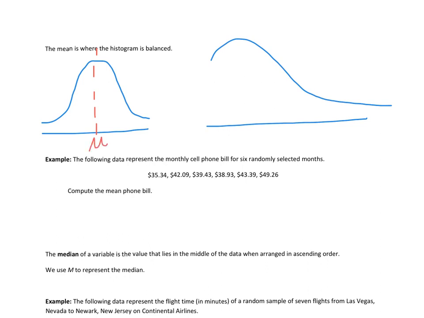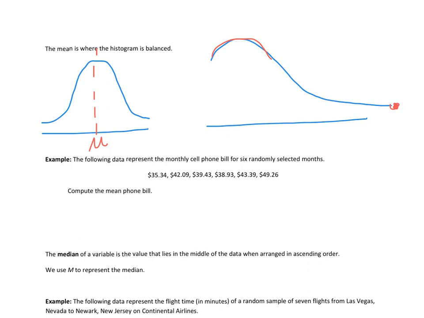So the population mean is right in the middle of a bell-shaped curve. Let's look at over here. Most of the weight is right here. Remember, height represents frequency. But with the skewed right, we have this value over here, and it holds a lot of weight because it's an extreme value.